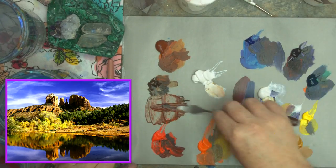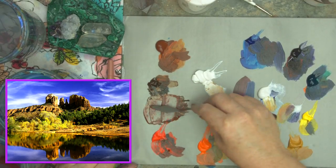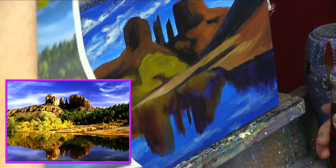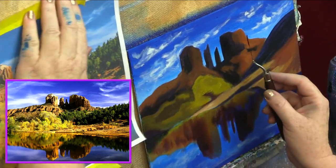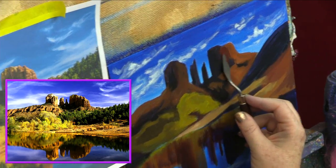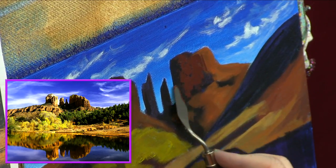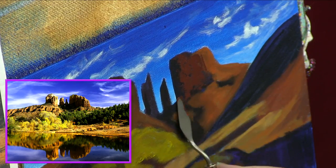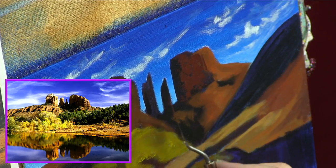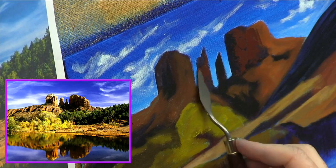Maybe add a smidge of my purple to tie it all together. And now, let me flip my reference over. Starting to come back here. Tap a little of that on your mesa. I'm going to load up another little bead, and I'm going to come here and tap just from the edge here. See, I'm pulling it back.